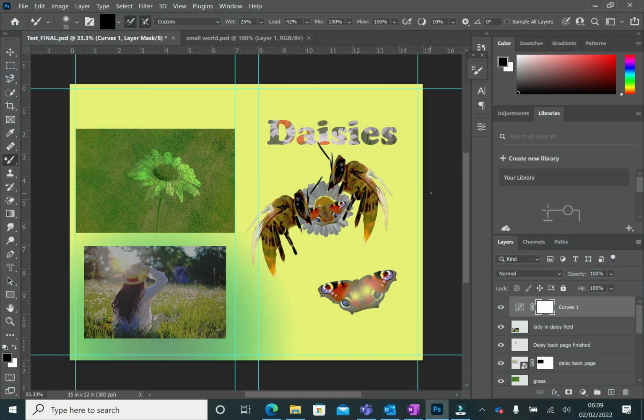So when you're happy with your final digital graphic, obviously this isn't a specific one, this was just my experiments, make sure you saved it with a sensible name as a Photoshop file. So do the normal File, Save As and give it a name like mine, for example, up the top there in the file name. I've given it the name test final, but I saved it as a PSD, that's a Photoshop file, just to make sure that I've still got the editable layers should I ever need to come back and alter anything.